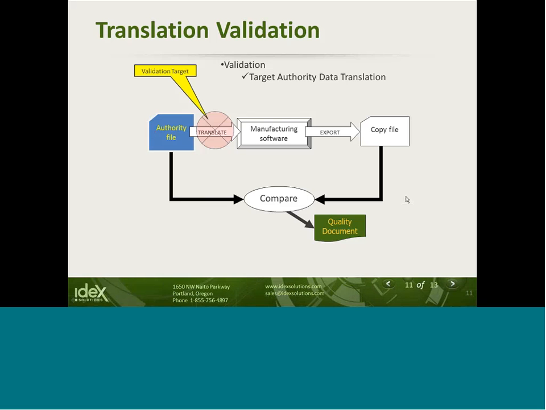The most common would be read the authority data set into the inspection software. Inspection software puts point nominals on the model, and then those are saved to the copy file. In that case, it's not a direct comparison of entity types. In other words, it's not a solid to solid or a surface to surface comparison of the CAD data. It's now a point comparison. In other words, you're putting the point nominals from the inspection software onto the surfaces within the authority file, and you're making sure that they match. It's not the A answer for validation, but it is an acceptable answer in most cases. So that's an idea of validating translations.